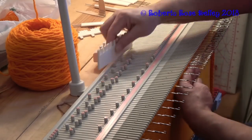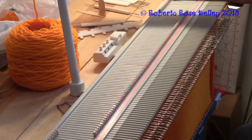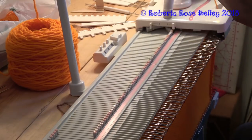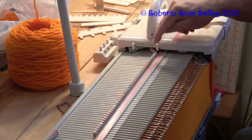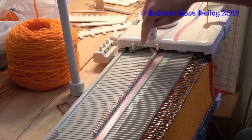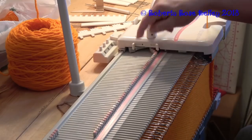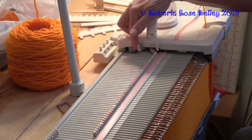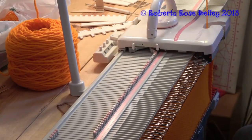Just to be safe, I'm going to make sure all the needles are out to hold position. On this machine with the front lever forward, it'll knit those needles back into work position. If I had the lever back, it would not knit them and would skip or do a tuck. It's when you bring the back lever forward that the needles on the back are slipped or skipped.